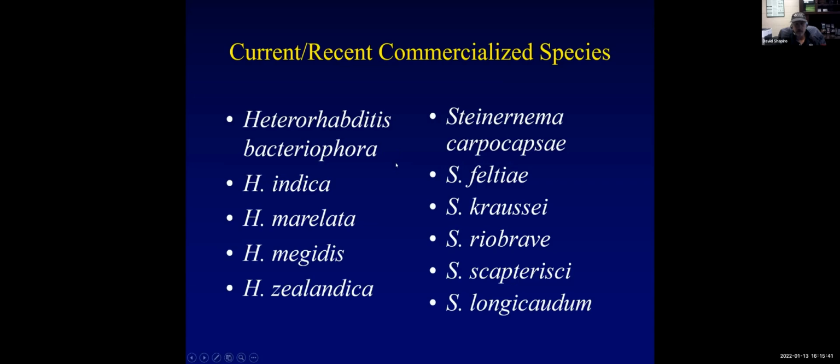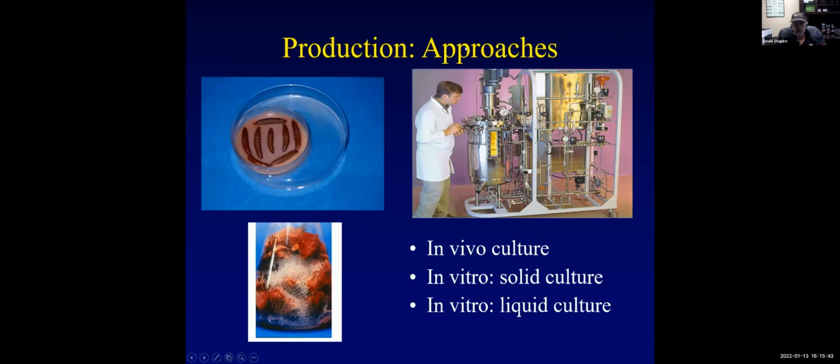So we have a little bit over a dozen commercialized species that have been used in biological control against insect pests. And they're produced in several ways. Most of them are produced in large, this is a small one, but in large fermentation tanks, like brewing beer. And then you can have a solid culture as well, or produce them in insects. So these are dead insects. And in this model that we use in the lab a lot, the nematodes come out and then they go into this water trap where we harvest them. But commercial producers will do that same thing on a large scale.